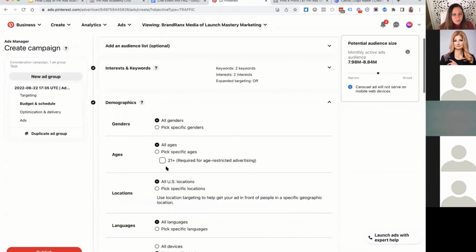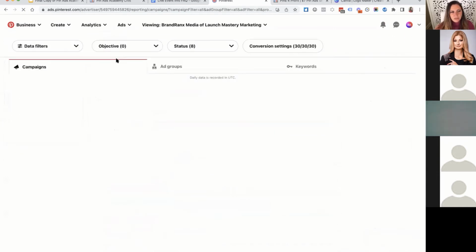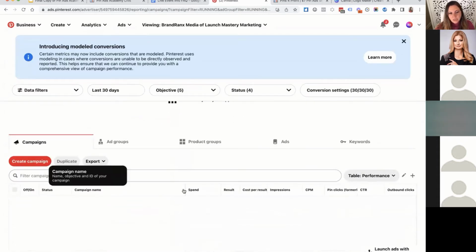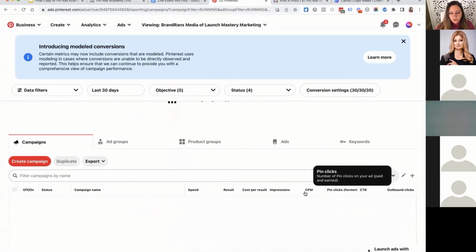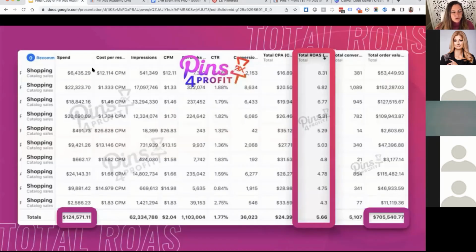And then once you publish it, you'll be able to see inside Ads Manager the campaign name, what the spend is, and then your target metrics will start to pick up over that. And that's where you can start to see, this is what you're seeing right here is a view of the Ads Manager after you've already got some spend going. So your cost per result, your click-through ratio, your conversion rates, your cost per acquisition, ROAS, order value, that kind of thing, number of acquisitions.